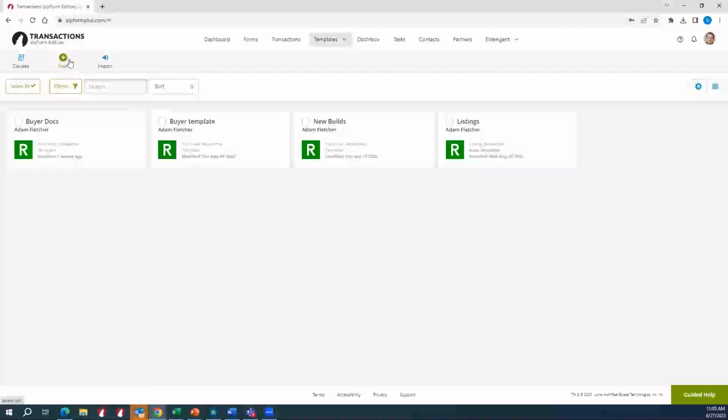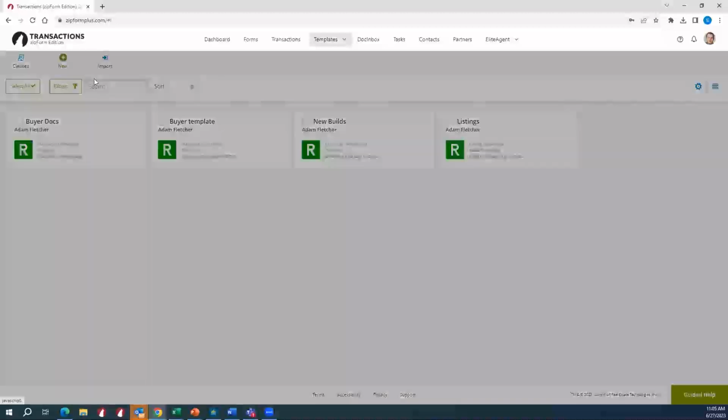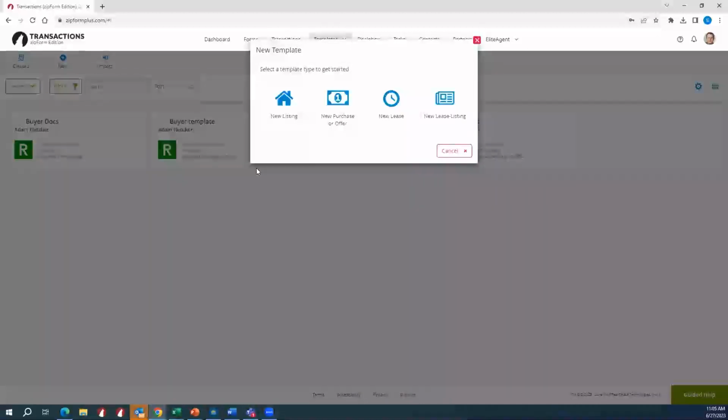So here at the top left, you'll notice this plus sign where it says new. I'm going to click on that directly, and it's going to give you a few different options of template types you'd like to create, just like when you create a transaction within zipForm. If you're unfamiliar with the transaction creation process, I'm going to show you some additional training materials at the very end to help you learn more about that. Since this is more of an advanced session, we're going to move through as if we already know how to create a transaction. But if you want more information about that, I'm going to give you those additional resources at the end of our training session together.